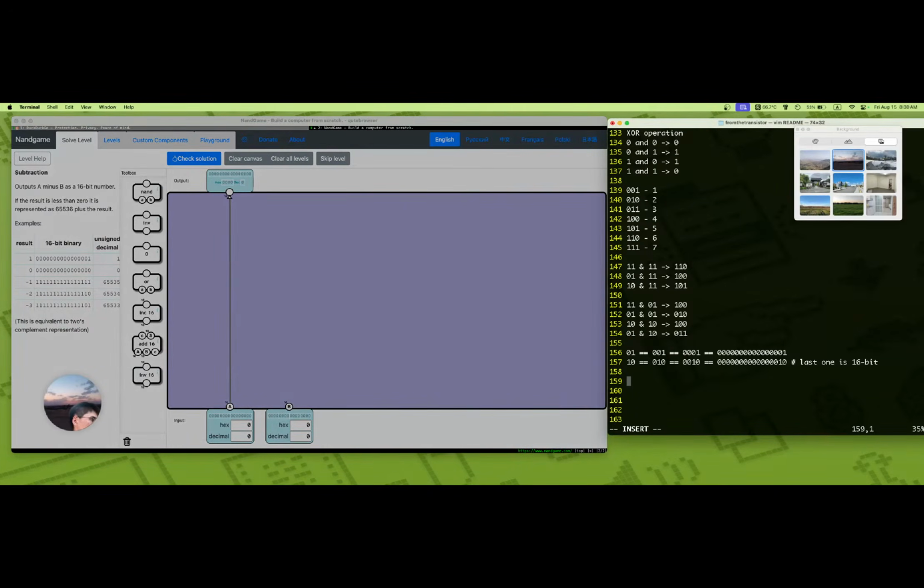Let's just type it. 0 1 minus, let's see, 10 minus 0 is 10. 0 1 minus 0 1 is 0 0. 1 1 minus 0 1 is 0 0. 1 1 minus 10 equal 0 1.